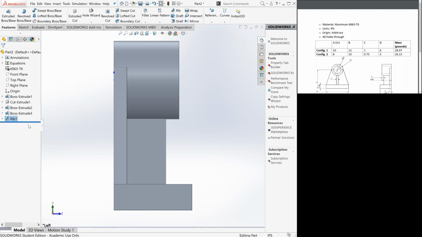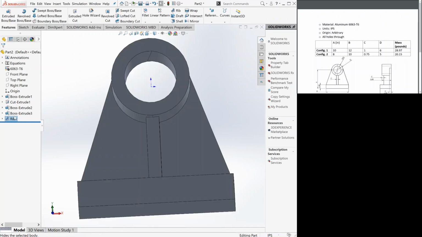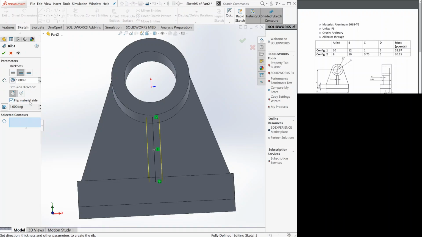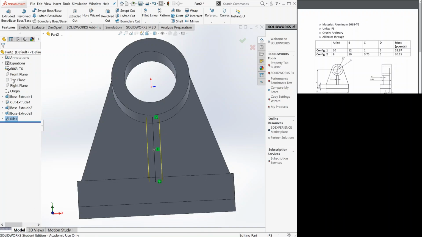Now, if you're able to do this, skip the video down to our next part. But if you weren't, I know SolidWorks is being a little picky, and I don't know why it's been happening. But in this rib feature, some people, not everybody, are going to be asked to choose a body or something where you want to extrude this. If it asks you that and you can't do what we just did, don't worry. I'm going to explain another way you can do it.